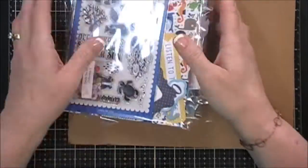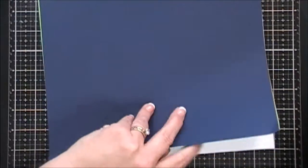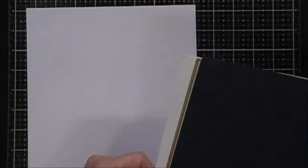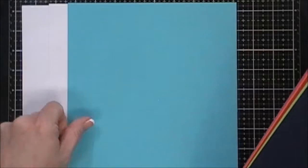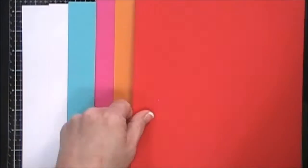We're going to start off with the cardstock. Your cardstock is protected with some cardboard coverings. That way it doesn't get damaged during the mail. Now you get 2 sheets of Neenah 110-pound cardstock. Great for card bases and Copic coloring. You get a blue, it's blue raspberry, razzleberry, orange fizz, red hot, limeade, and night shift blue.